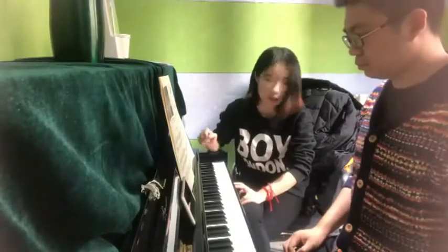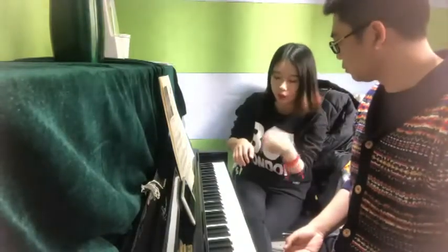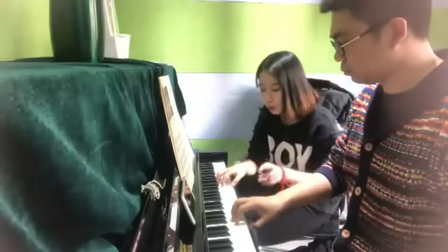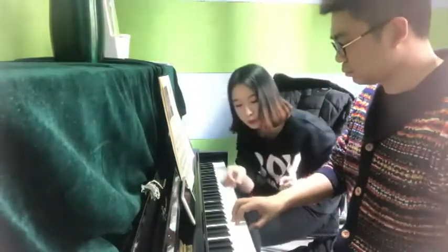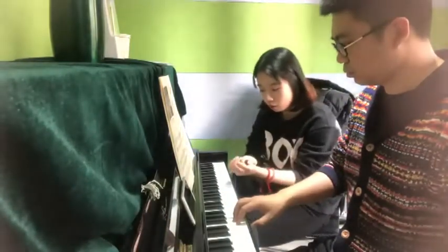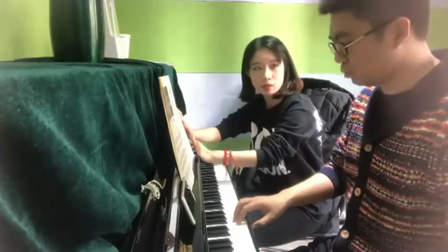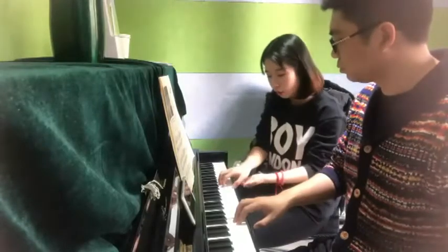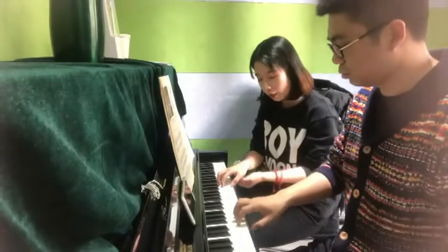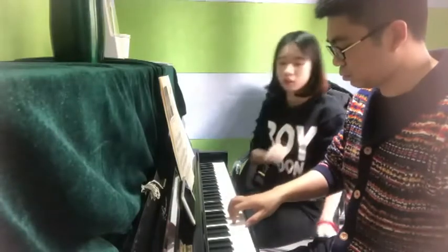Let's talk about the hand gesture. When you play the piano, you need to put your fingertip on the keyboard like this. Make your fingertip straight. We can see every finger has three knuckles, right? And you need to make every knuckle curve outwards, like you have an egg in your hand, like this.